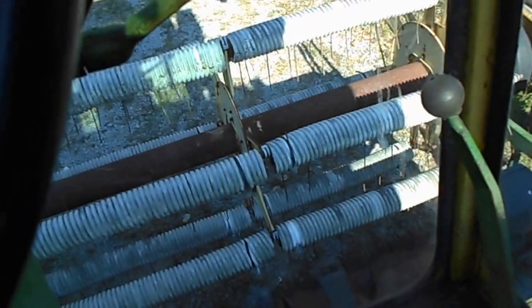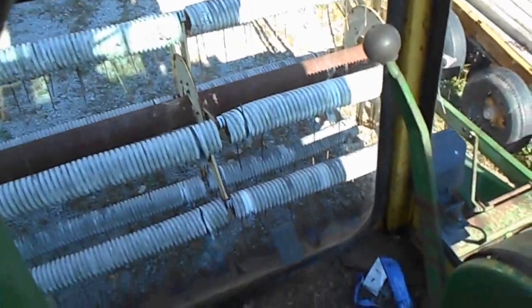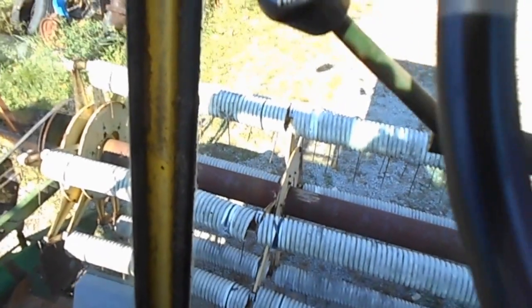Cylinder. Pretty basic combine. Not much in the way of frills. But I thought you guys would enjoy seeing the end result of all this hard work. The head is ready to rock and roll, so is the combine.